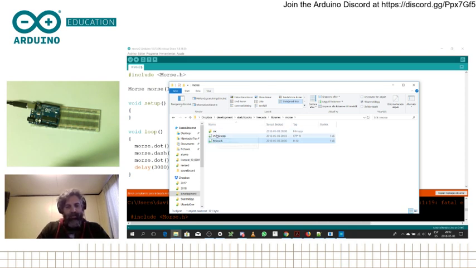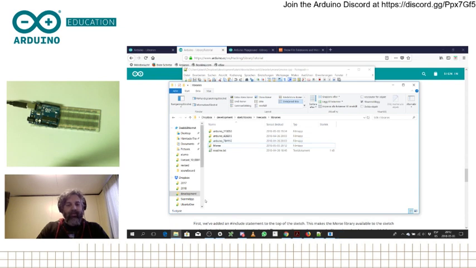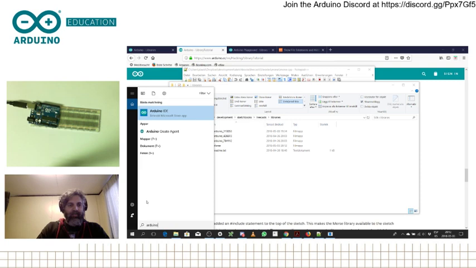So the file should be declared with capital letters, and the folder itself for the library should be declared with capital letters. So you should have the exact same name for the folder and for the .h file, principal.h file, and so on, if you're using this technique. Here you go.